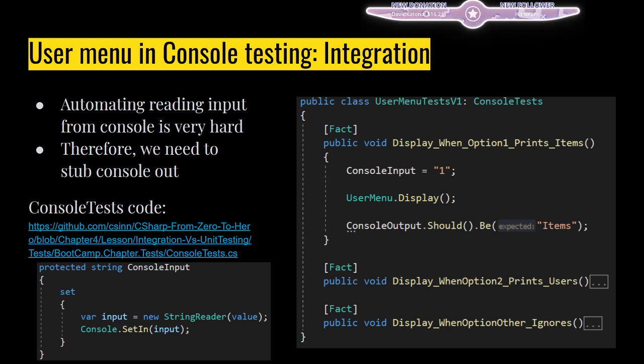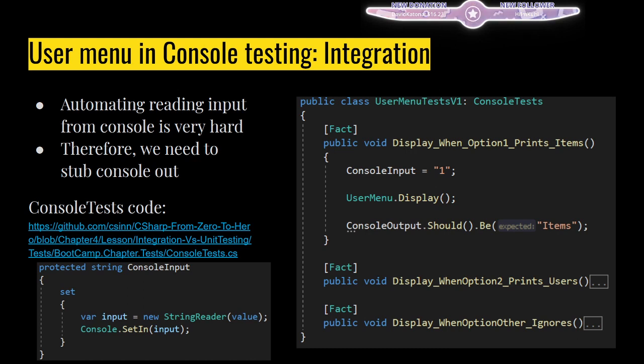Luckily, console supports setting where the input or where the output is going to. For example, console has a static method, SetIn. So if we call SetIn on console, it will set the input reader for us.